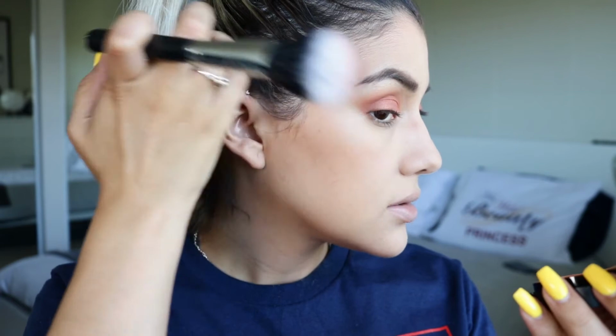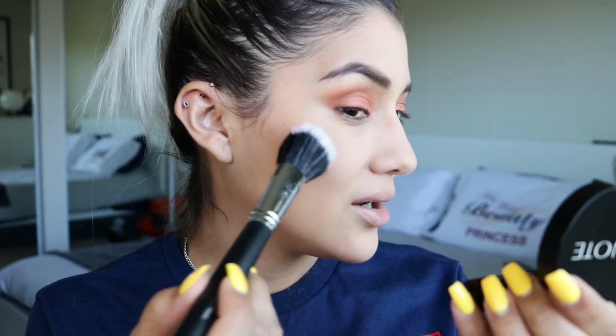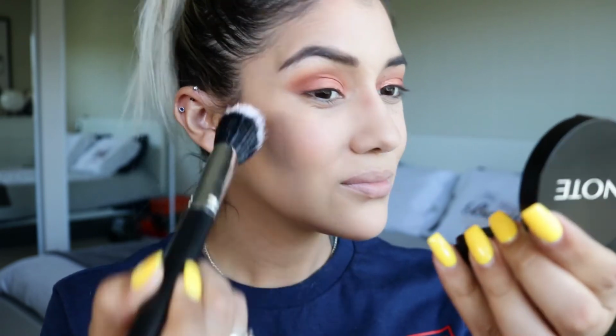And I'm not sure how pigmented this is. I'm just gonna tap off the excess and then just apply a little bit here. Oh, that's actually very pretty.